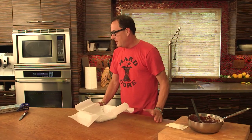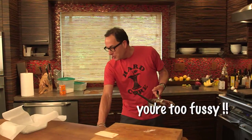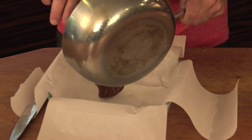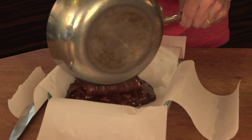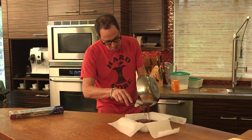I freaking hate baking. It's too damn fussy. Look what you have to do. There's none of this in my other world. I even like brownies. I will say people thought they were amazing though.